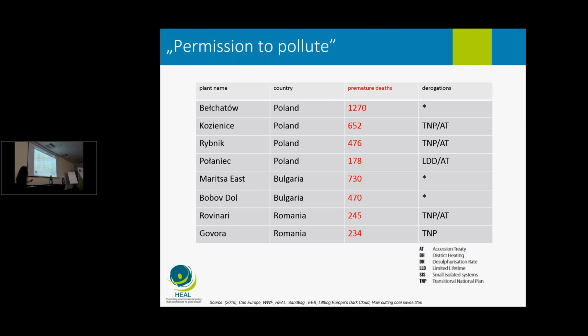The star, this sign, refers to those that were not listed in the report, but are examples of coal power plants from Poland, Bulgaria, and Romania causing a number of premature deaths. Again, it will happen in the first place, but also, for example, Maritsa or Oberdorf, already using some different derogations, are using this Article 10C and other exceptions.